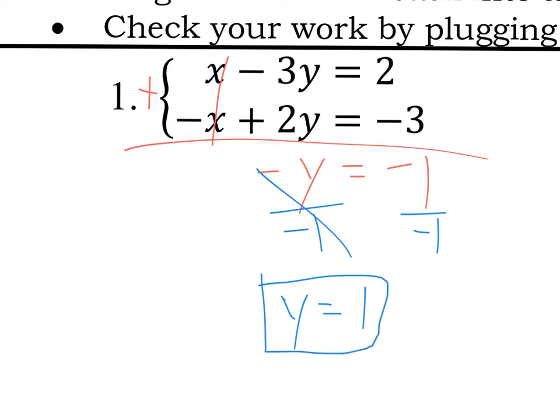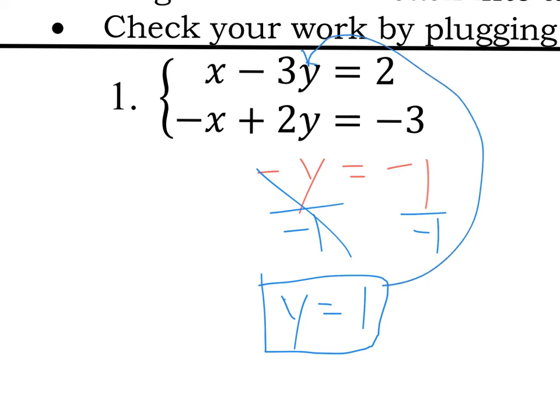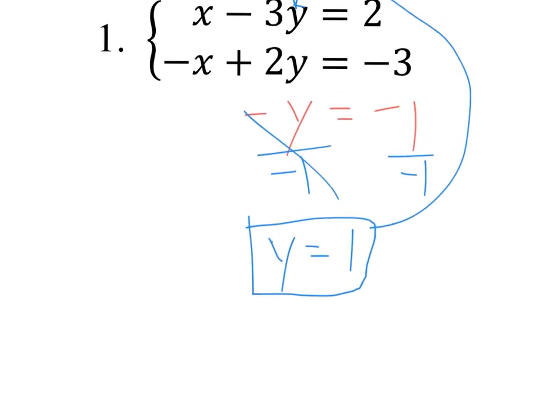Take this y answer and plug it into either equation, the original equations. Okay? So if it helps, you can erase the stuff you've eliminated before. And then you can plug it into one of the original two. So it doesn't matter which one. I'll just choose, since this x is positive, I'll choose to plug it in to this one right here. Okay? So I'm going to write x minus 3y, but instead of the y, I'll plug in the number 1.